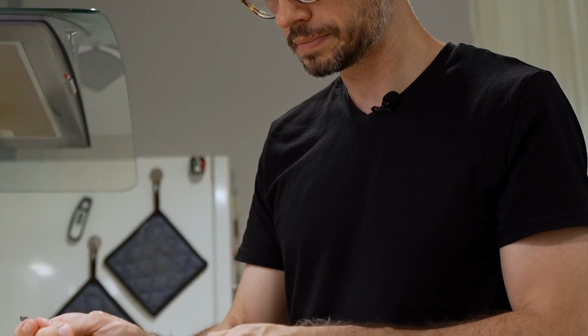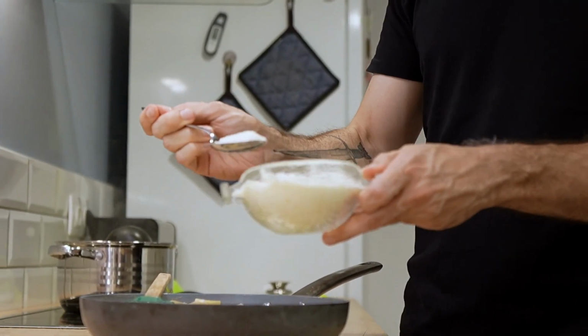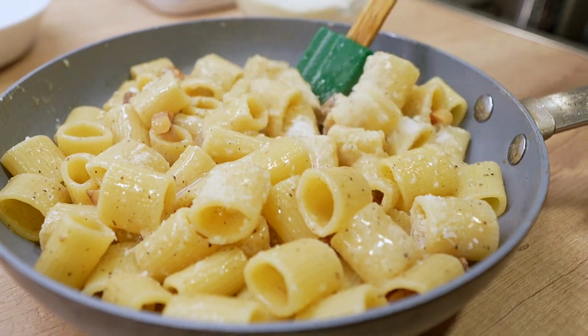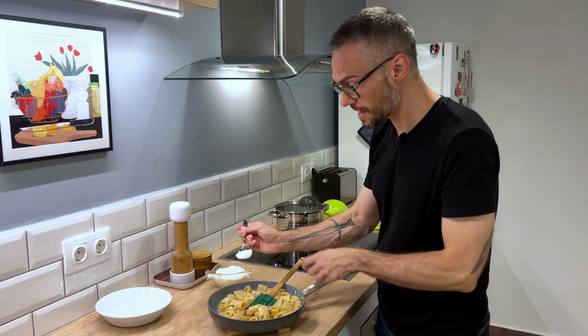and now the moment we've been all waiting for, I'm going to add some of the pecorino. And you want to do this off the heat because you don't want the cheese to curdle. So I would say like a quarter cup is good at this point, and then you can always add more. And more is now.